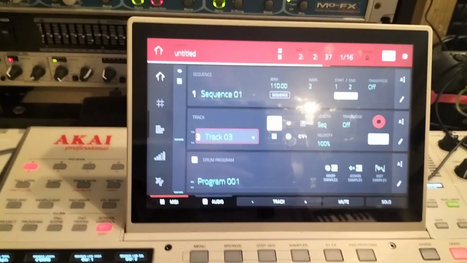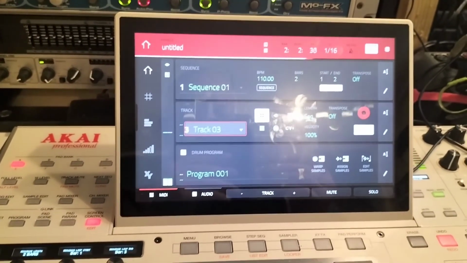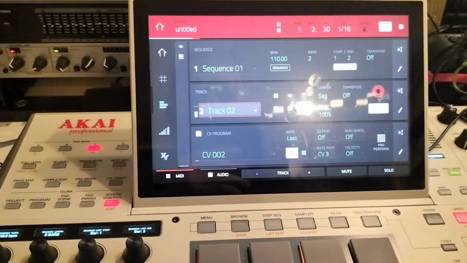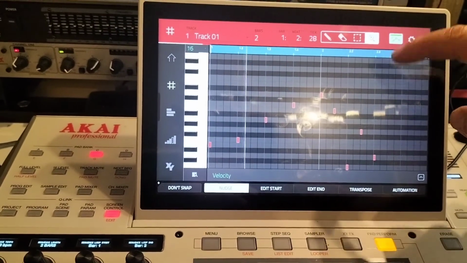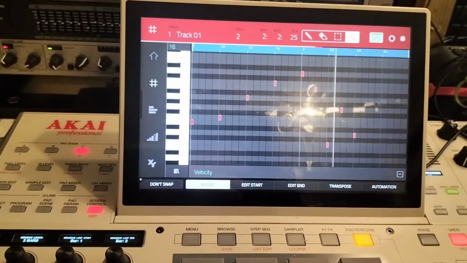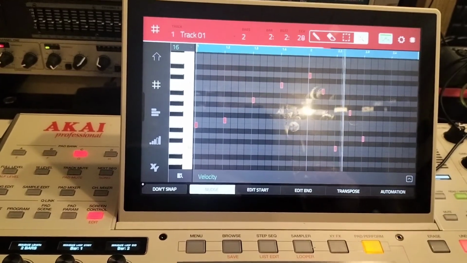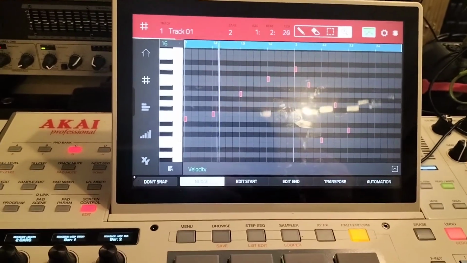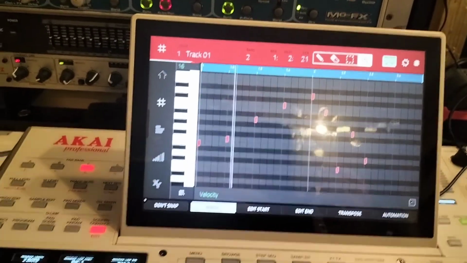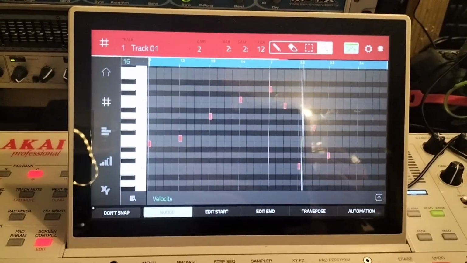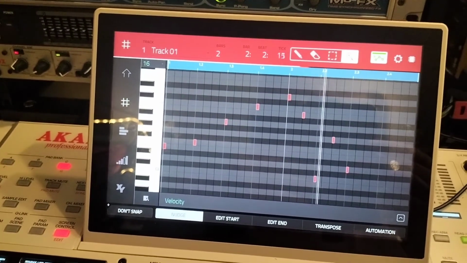So this is what I just quickly recorded for this video. So this shows you the sequence for the Rains. The snare is just on the beat on 5 and 13, I think it is, on the 16 step bar. So I'm just hoping that won't be too bad on the video about the reflection of the lights.